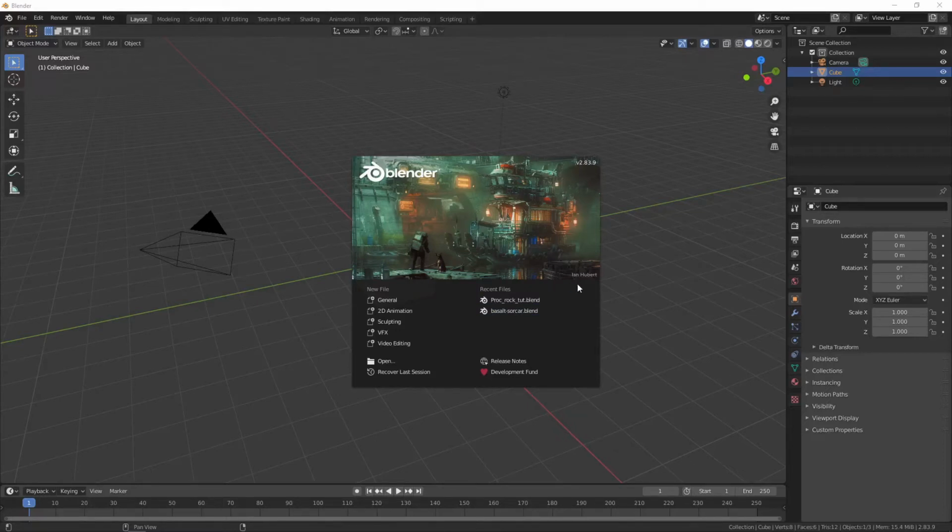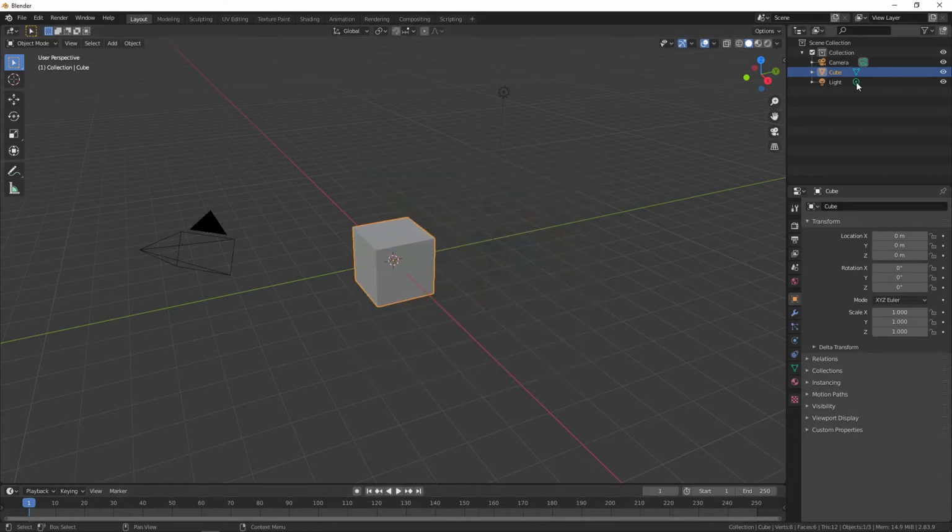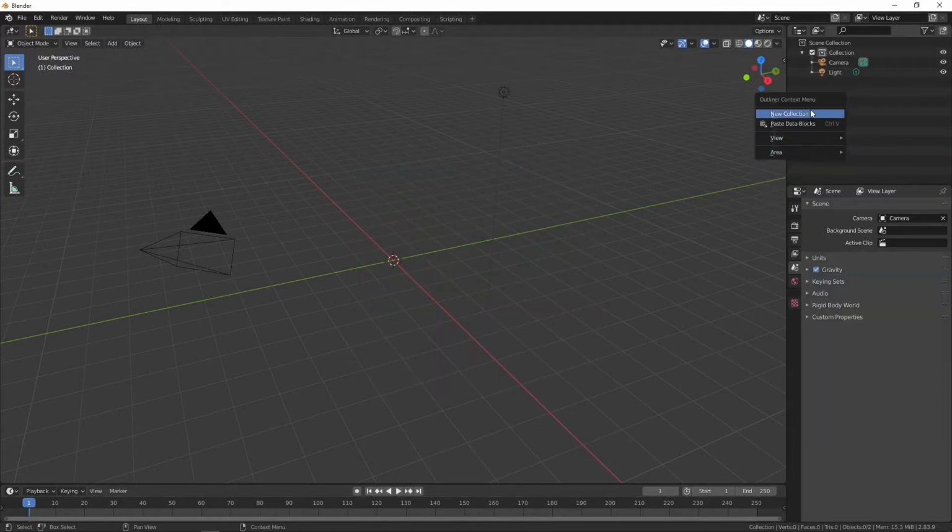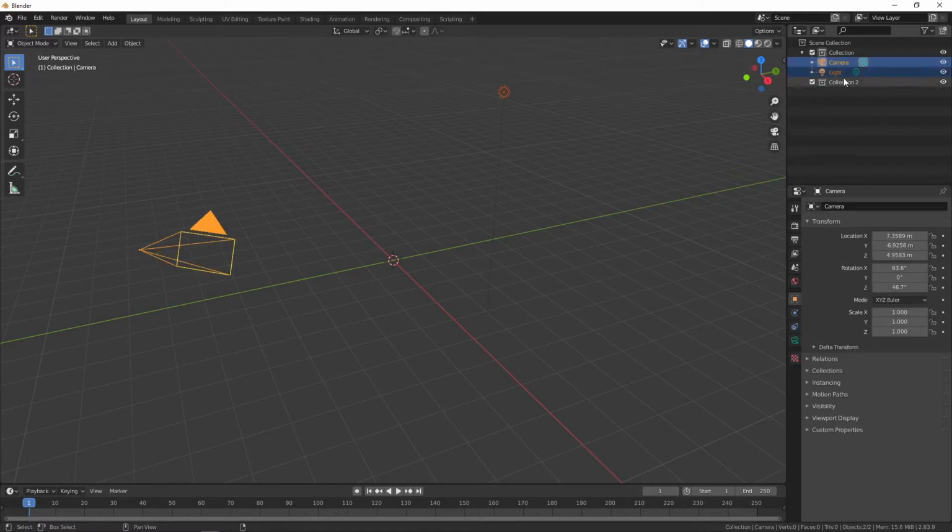Hello, in this video I'd like to go over creating LOD meshes for Lumberyard using procedural modeling with a Blender add-on named Sorcar. I've got the latest long-term support version of Blender open, 2.83, and I'm going to do a couple things to set up my default scene, and then I'll go over installing Sorcar.